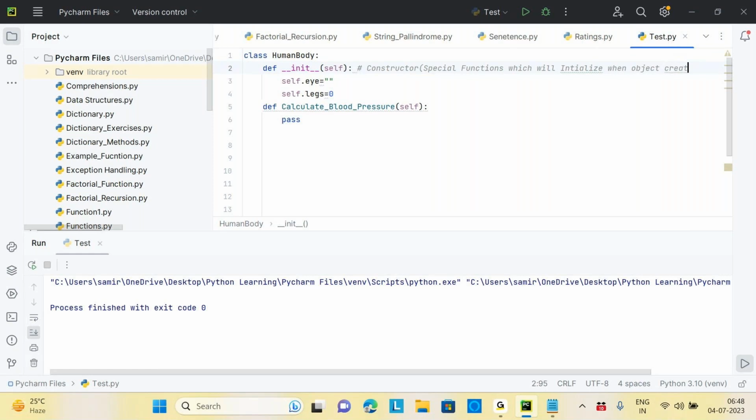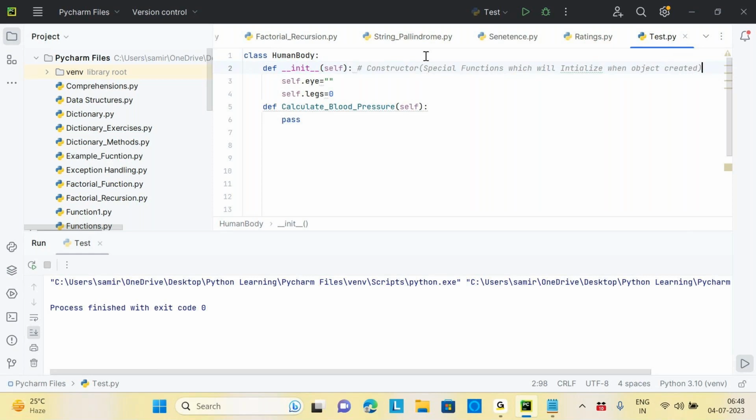I'll explain it to you, don't worry. At first glance, this kind of programming method will confuse you, but this is your future. So the constructor is a special function which will initialize when an object gets created. Let me explain what it's all about.